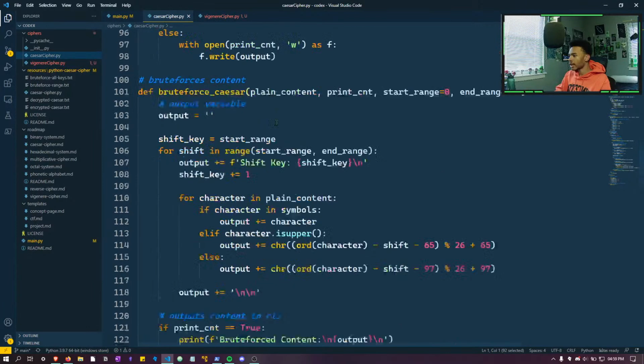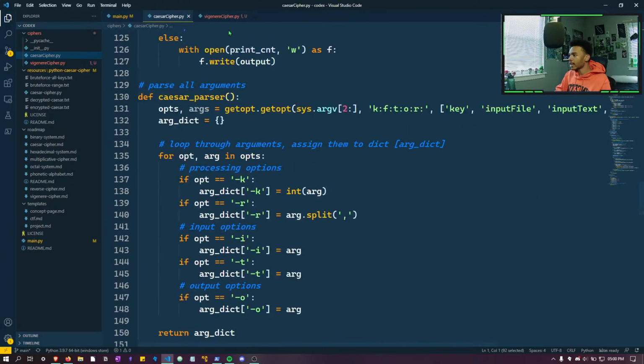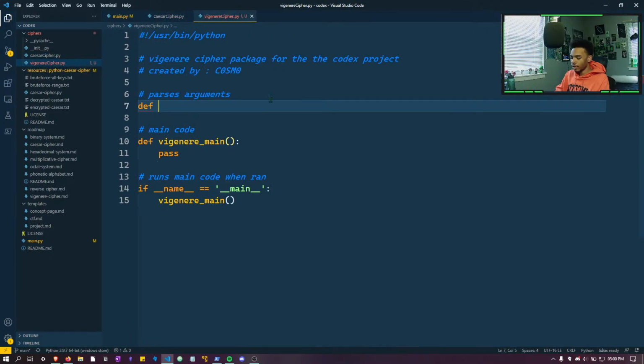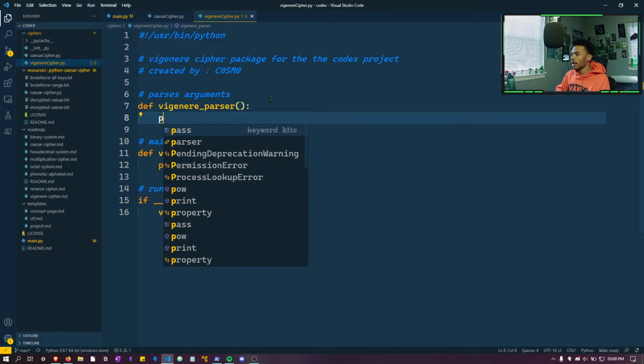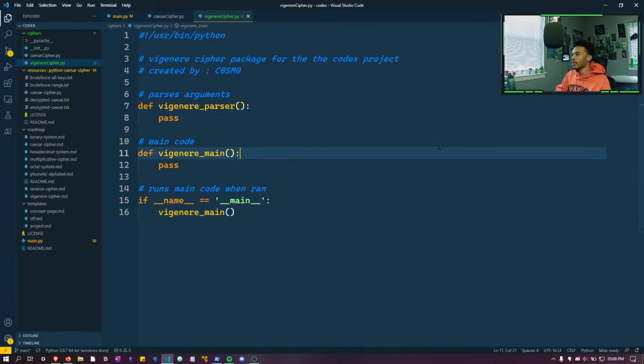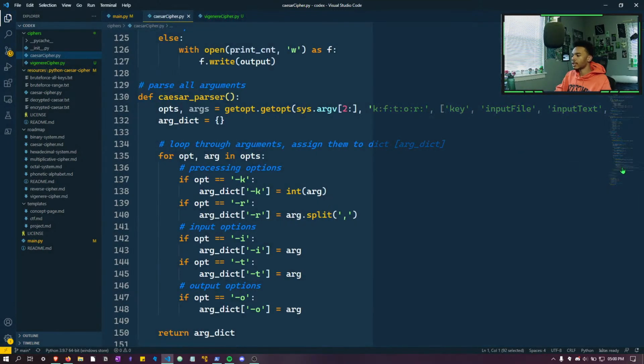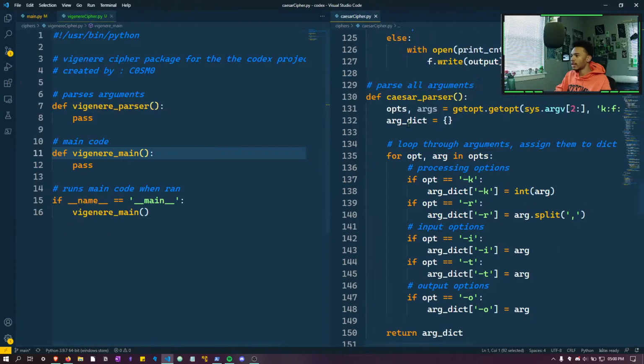Yeah, we had a Caesar parser, so we can just do Vigenère parser. Cool. And we can pass this as well. I am actually going to move the Caesar cipher back onto the side right here so we have a good reference when we are doing all this stuff.